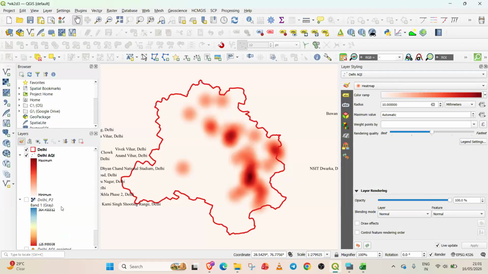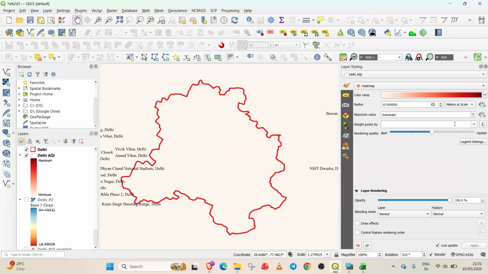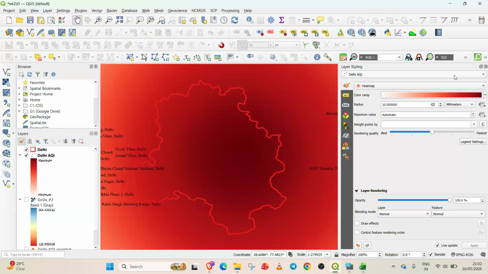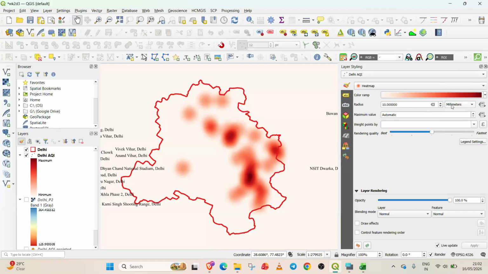See, this one is your heat map. Where has layer styling come from? Here in the layers, inside here you can find a brush icon. See, the radius is in millimeters.